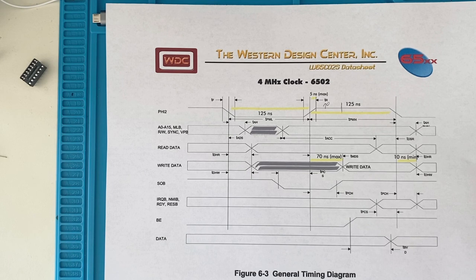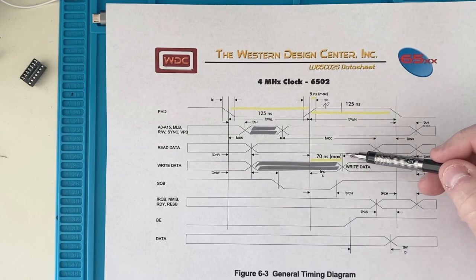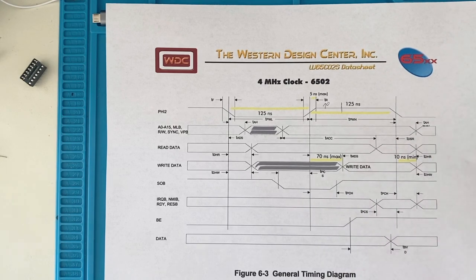There might be some logic delays in there as well. So even though the maximum is 70 nanoseconds, we actually want a buffer of maybe 10 to 15 nanoseconds in addition to that to make sure that we are definitely reading at a time when the write data is valid. But those values change depending on the clock cycle.